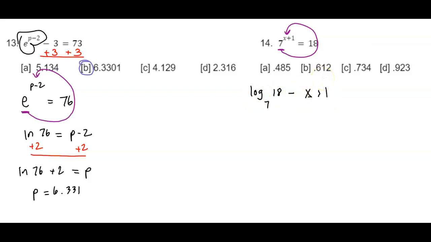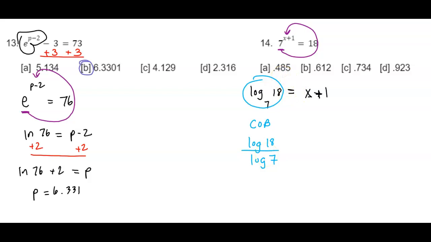Now, sorry, that writing is horrible. All right, with the log base 7 of 18, that is not a base 10 log, but you can use the change of base formula in your calculator to figure out what this number is. So remember, change of base formula, which I say COB, it's easier to write. Change of base formula is going to tell us that we need to take log of 18 and divide it by log of 7. All right. And there should be an equal sign here that didn't carry over.